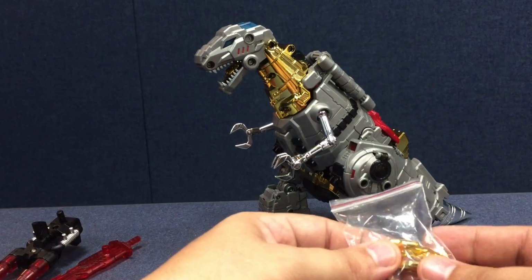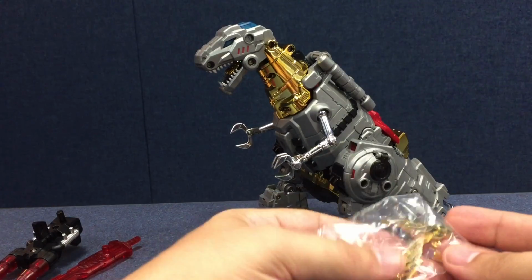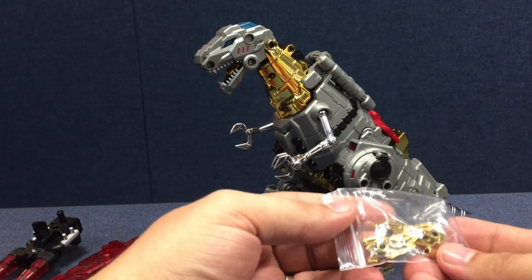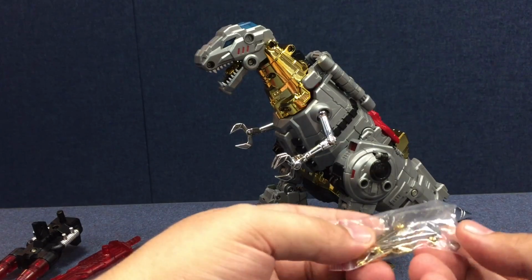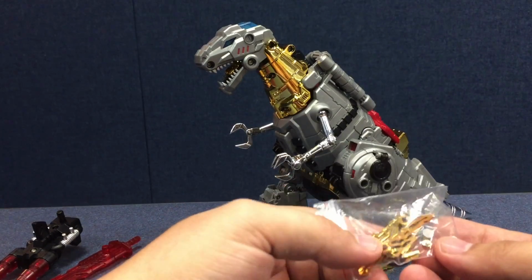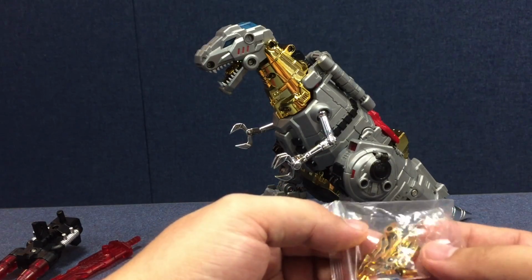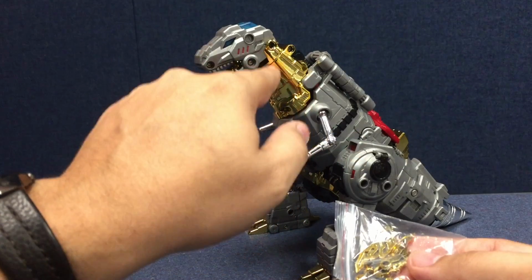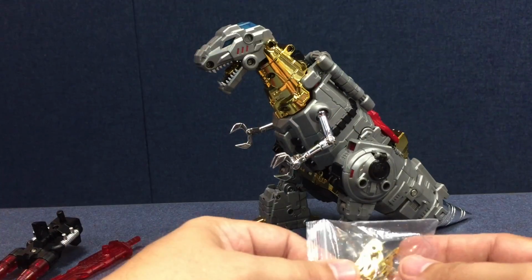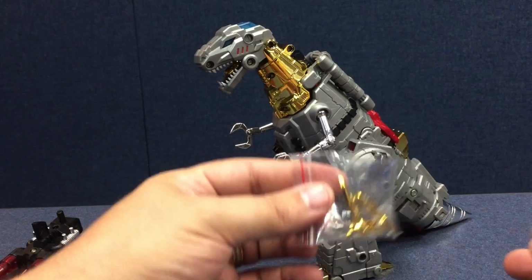You get a little bag here with his antenna for combined mode, and then some little pieces. I'm pretty sure all these pieces are screw covers. Some of these I know are screw covers, and I think these little gold pips may be, I can't tell if these little gold pips are screw covers, but they probably go up, oh yeah, I bet you they go up in here in the neck bits. Okay, I see where they're all going now. So you get some screw covers and the antenna in a little baggie.